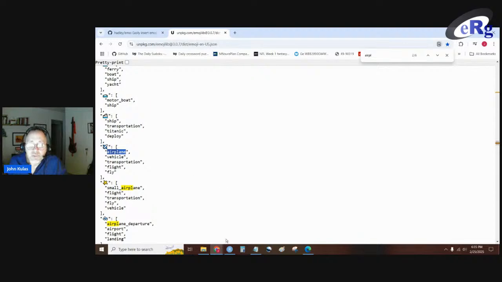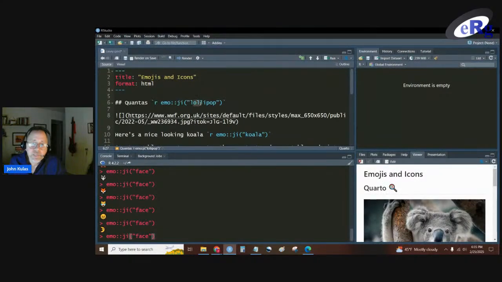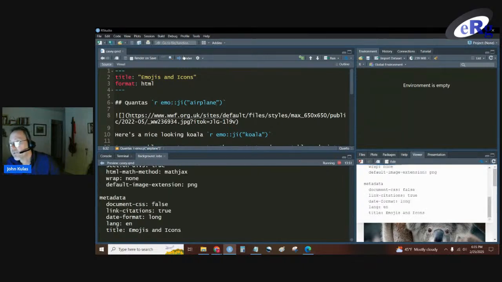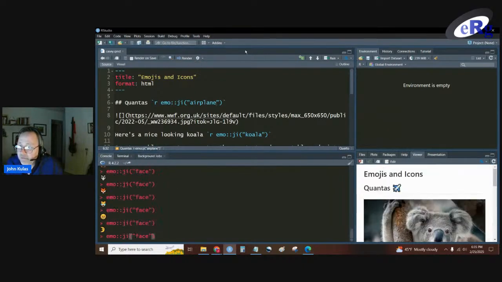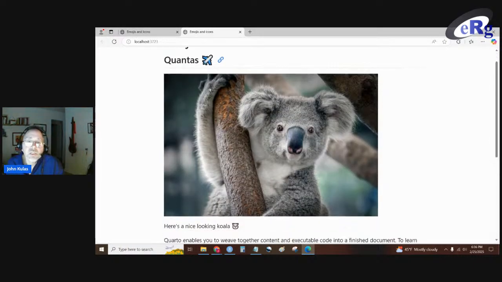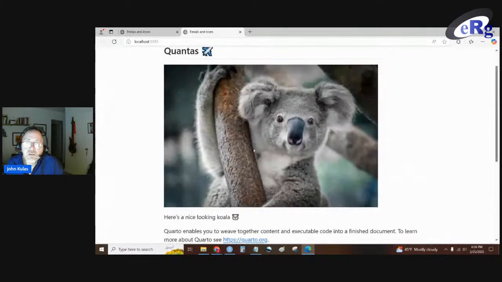A lot of these emojis have intuitive names to them, but like the Hadley help page said, you have to be aware that it's possible that what you're using is going to be interpreted as a keyword and not the emoji name, and then it's going to render a little differently.